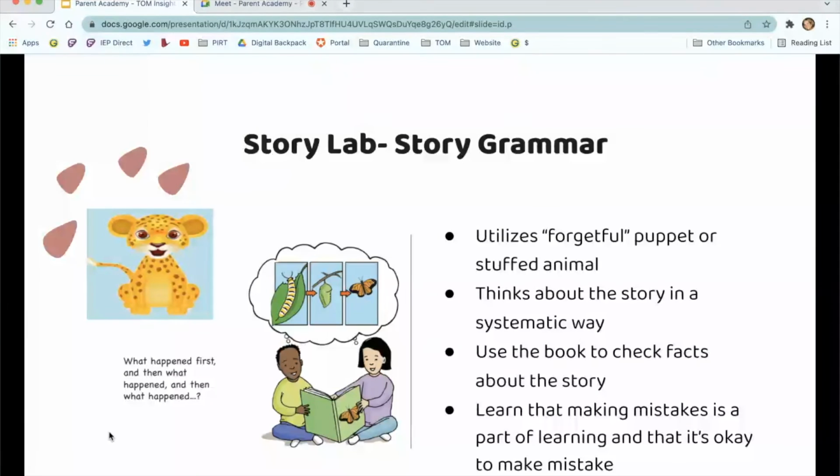So maybe the first picture was the end of the story where they gave him, I should have picked the book that I remember, because I don't remember what they gave the moose at the end. And they would be like, no, Frankie, at first they gave him the muffin. And they'll put that in the beginning. They'll work together to correct the sequence of events within the story. And all of this is done with choral responses, not taking turns. So the children, again, are working on that self-regulation piece, and again learning that making mistakes is okay in the classroom.